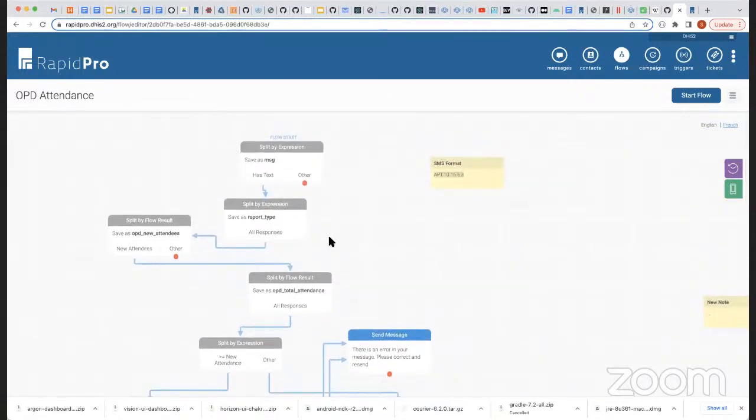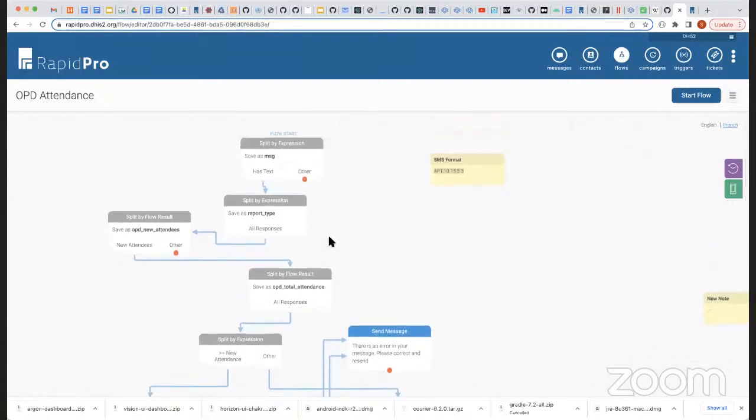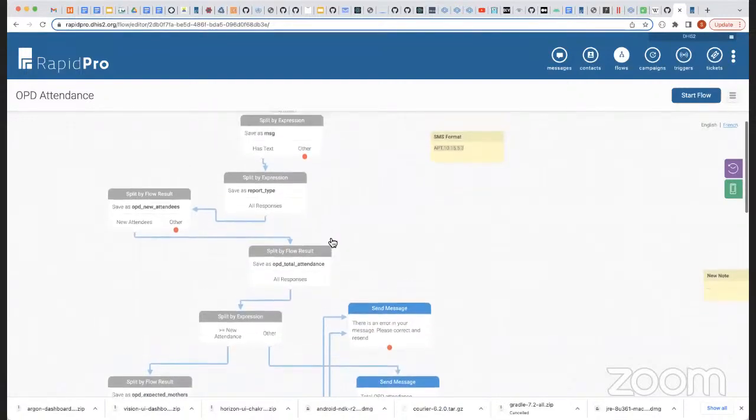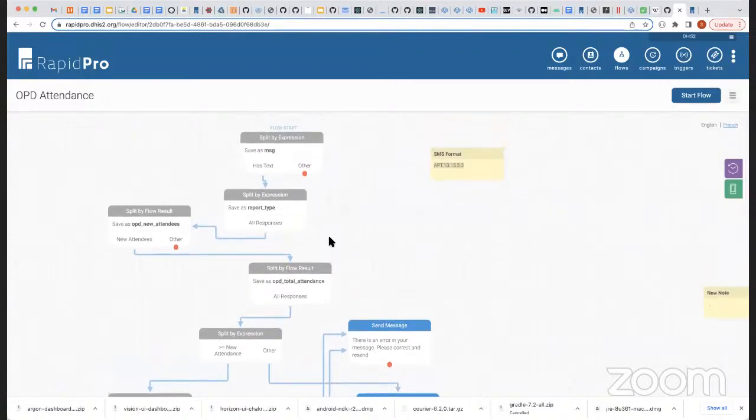The user who is interacting with our flow usually has an organization unit ID that they're reporting for within the DHIS2 system. This sample flow is the simplest that we have in our use case in Uganda, with just four data elements, and we typically just split and get the different data elements that we are looking for. As Cloud will mention, for those who will look into the documentation, once we pick out these values for the data elements, we assign them names that are the same as the codes of the data elements within DHIS2.